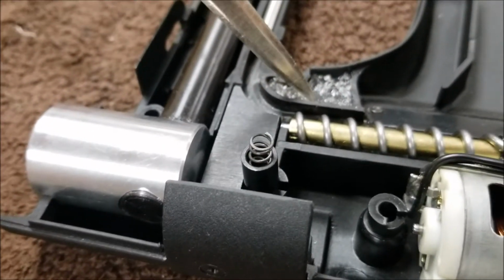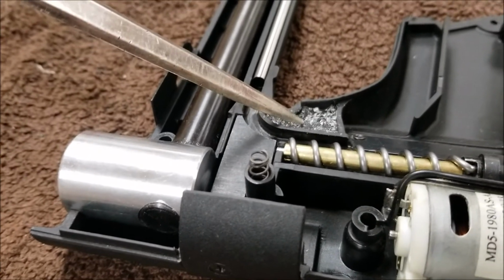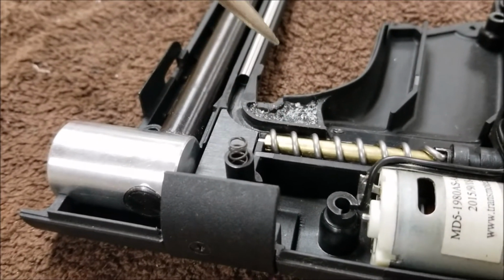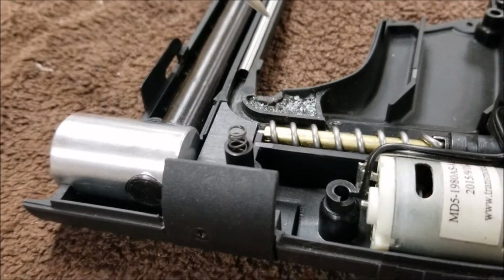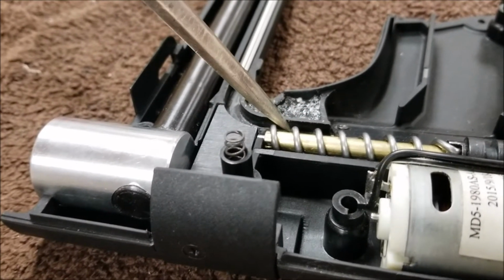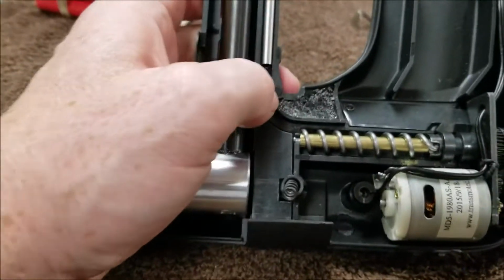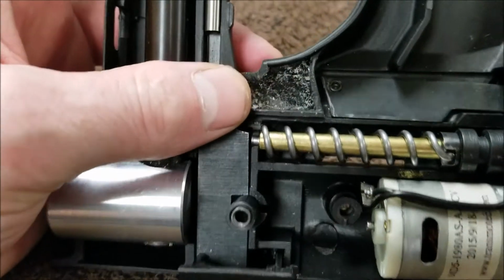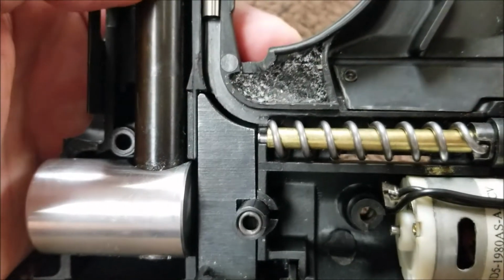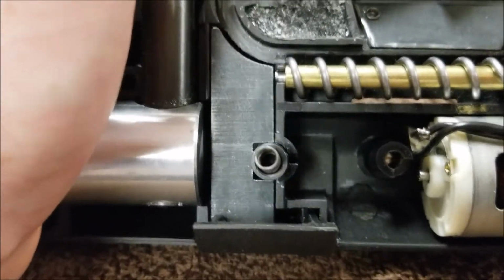That's why I started filling them with epoxy, and this one is going on its second fill. You may have seen this from a video a while back. I never got around to redoing this epoxy, but the second time I epoxied it, I didn't get the mix right. It was a little bit soft, so I got a little bit of flex in here, and BBs started to jam in here, between here and the spring. So that's another place to look for. If that part is bowed up and you see BBs wedging between the spring and that part, that needs to be addressed. But like I say, with these thicker springs, it's not really an issue.